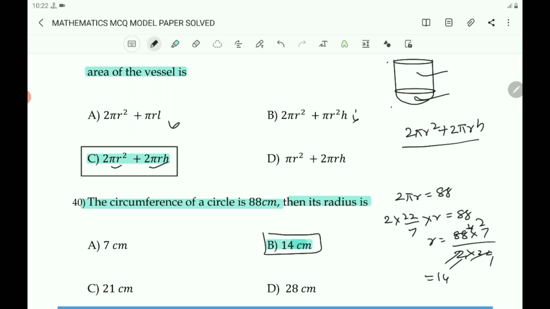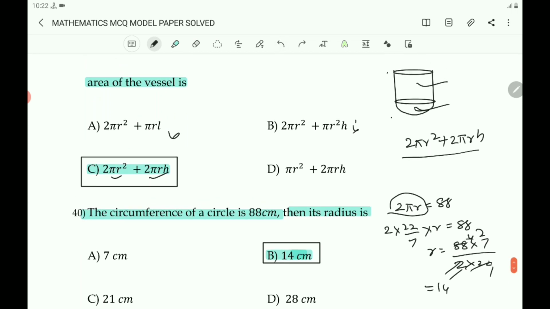Here you must know the formula to find the circumference of the circle. Circumference of the circle is 2 pi r. That is the perimeter of the circle. Perimeter of the circle is the same as the circumference of the circle, 2 pi r. Then you put the value of pi. You must know that 22 by 7 is the value of pi, or 3.14. Here you take 22 by 7, and what is the radius? You will get 7 2s are 14. 14 centimeter is the radius. That is the last question.